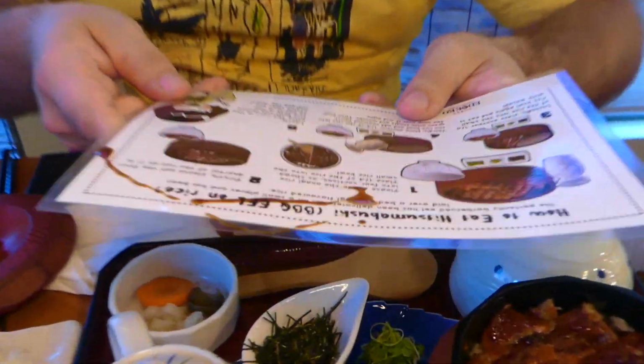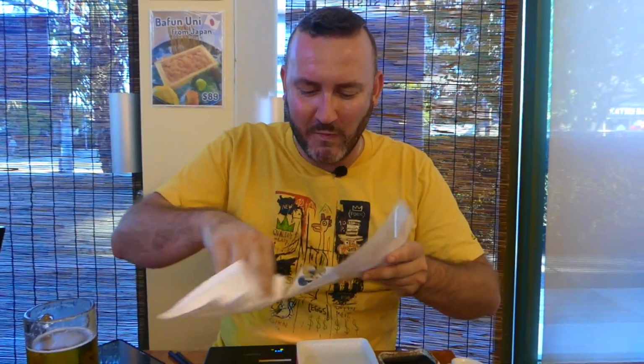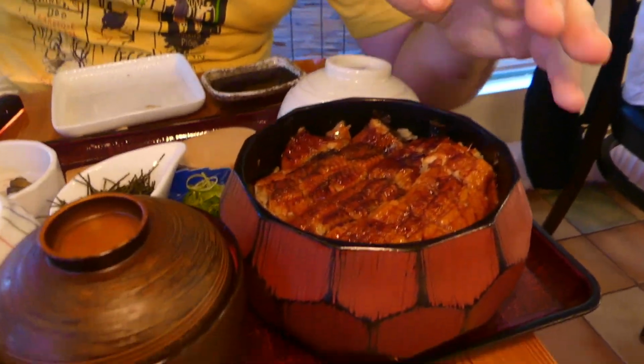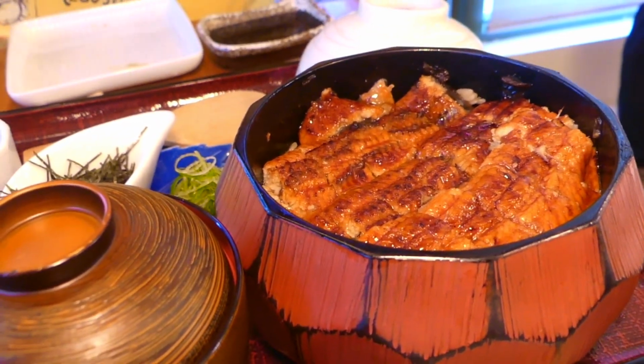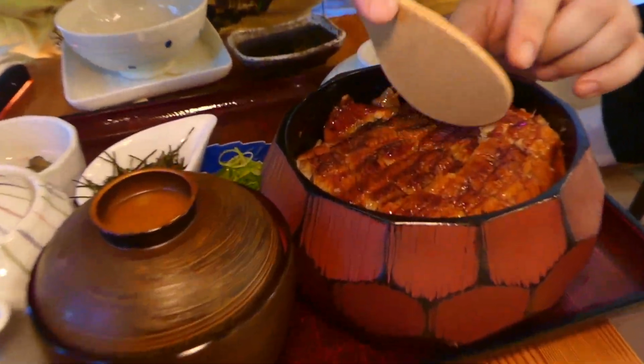So, if you don't know how to eat this, it's okay because they've literally given you a step-by-step instructional guide, which we've also destroyed with soy sauce. So let me wipe that off a little bit. Okay, so this is actually meant for one person, so I'm sorry. Yeah, you might not have any of this. What they're instructing you to do is really to eat the unagi by itself to start. Then to eat another quarter of it with the wasabi, and then the other quarter with the broth. Since I am kind of sharing this with him, I'm gonna do a third. But let's dig into this unagi here.